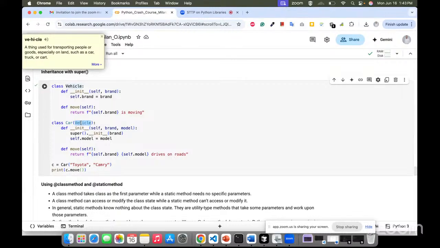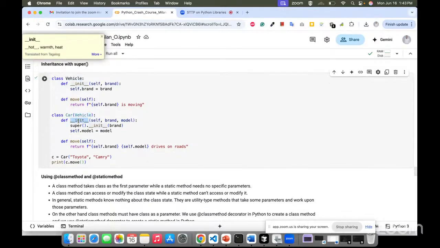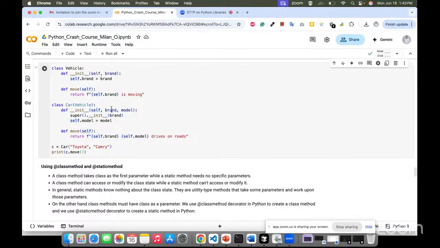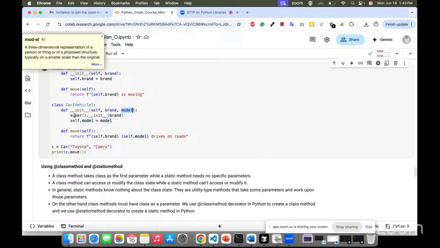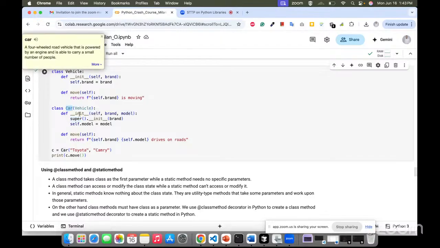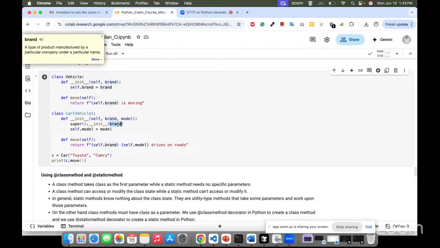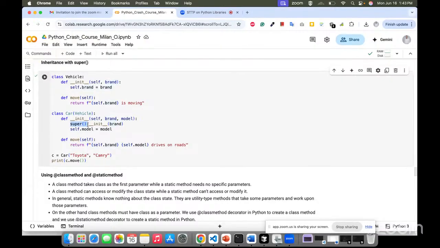So here, what will happen is def constructor method self, brand and model. Okay. Now over here, what we are doing is this car class does not have an implicit variable like brand, right? So for brand, we want to make sure we set it for our parent class. So what we do is we call super, meaning for the current class.